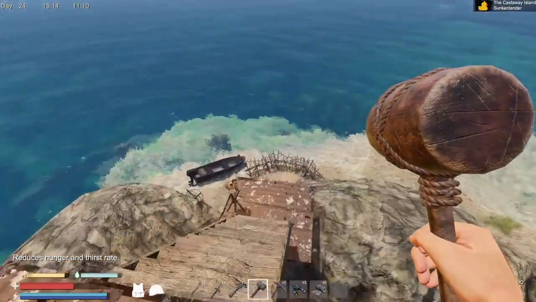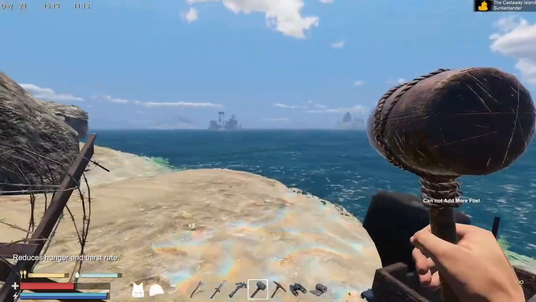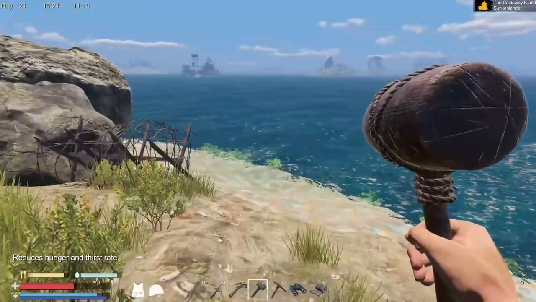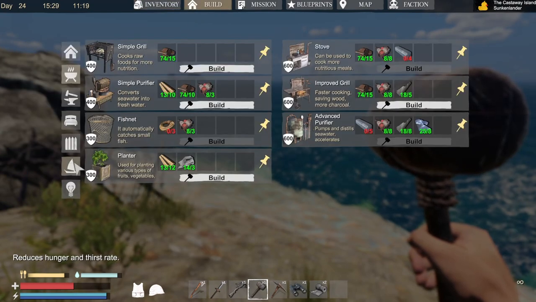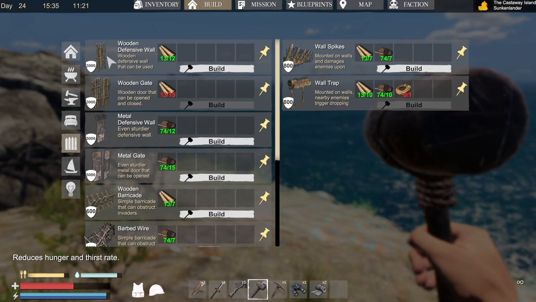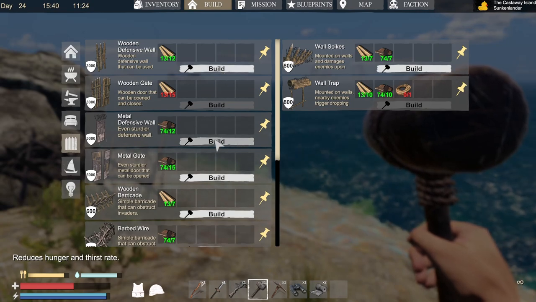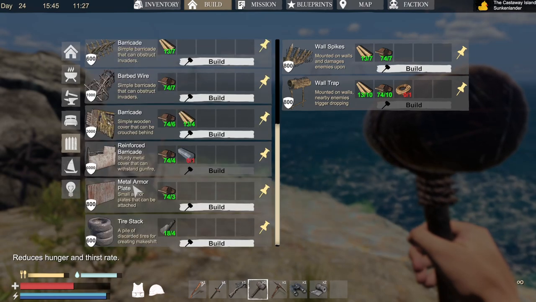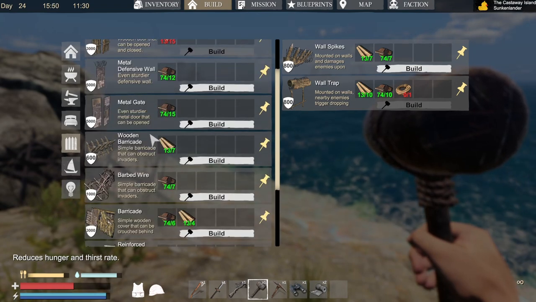It is down here. Because I don't know if I really want to build walls, because it would be harder to shoot them. Let's see. So this wall spikes, that could be a good thing.